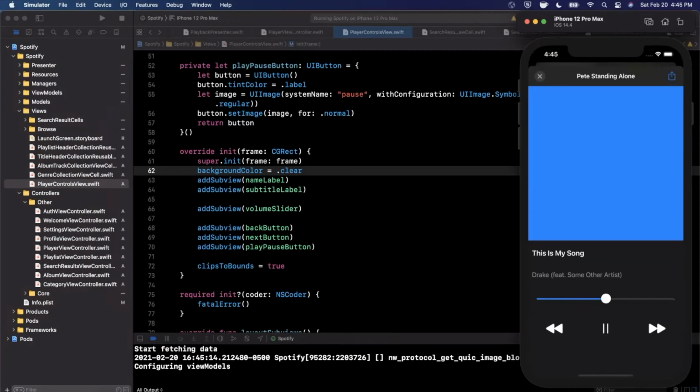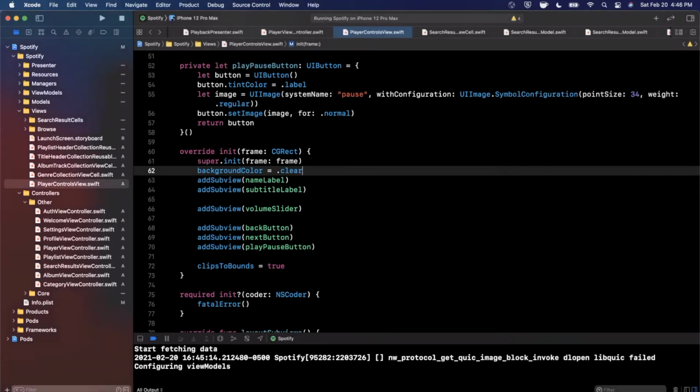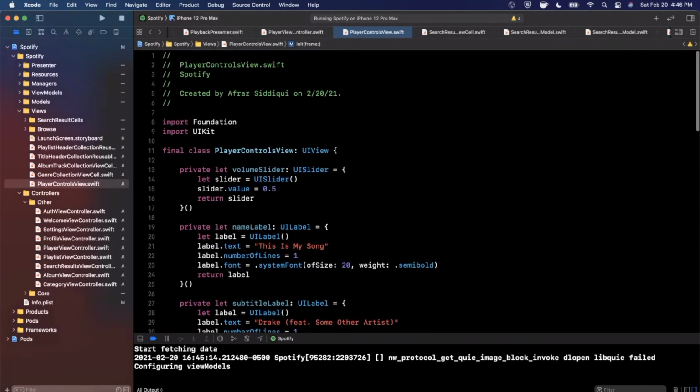We don't have anything obstructing down here. User can easily tap on these. One thing that we will add in our view, because our controller is responsible for things like getting the next song or the previous song or kicking off the play or pause operation, we need to have a delegate in this view to relay the button taps to our controller.